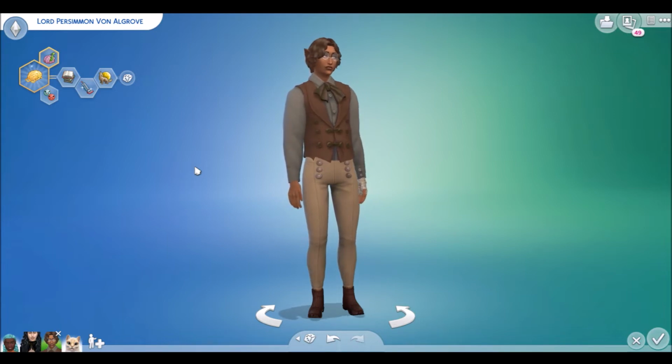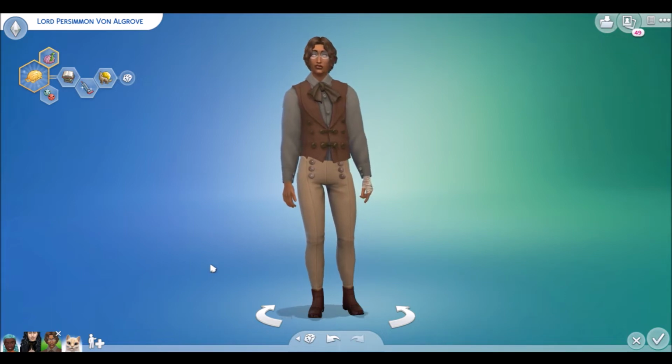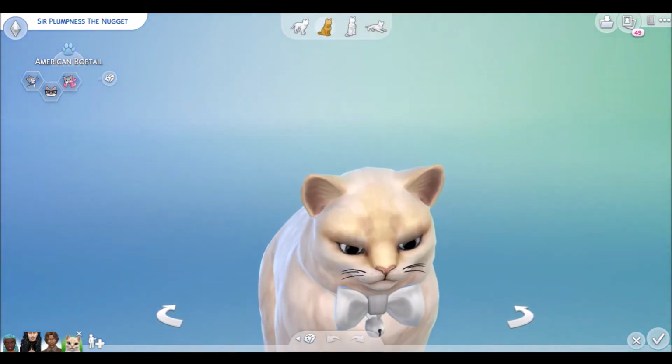He's used to having a grand, luxurious palace to himself, and now he's living in this tiny little attic loft in a crappy, falling apart bed. And his only compromise was that he will go do this on the farm, but he has to be able to bring his precious cat with him. So that's why Sir Plumpness the Nugget is here.